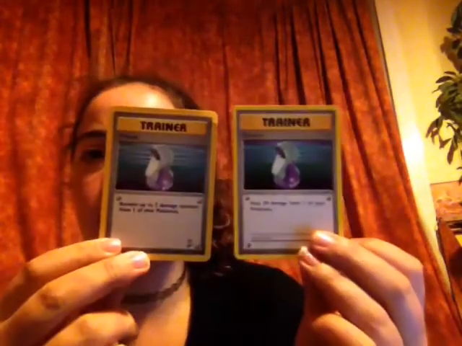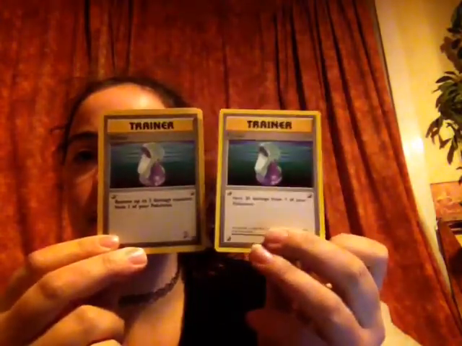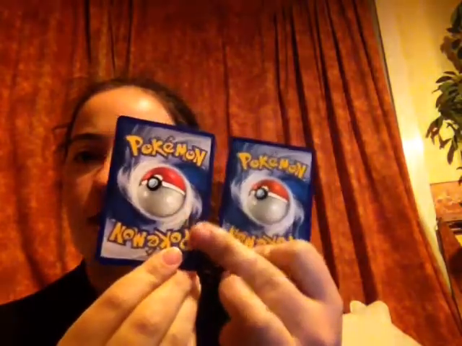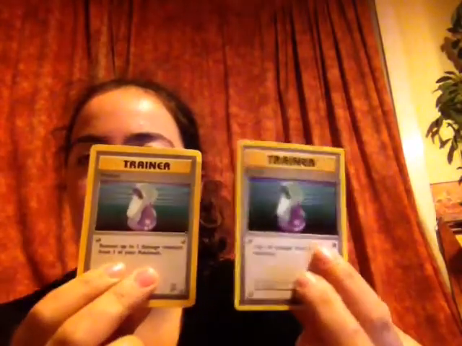I have an old Pokemon card and a new Pokemon card. So this is 2016 and this is 2000. As you can see, the cards are a little bit different. This border's thicker and it's a different kind of yellow to that one as well. If I turn it around, that is a little bit darker than this one as well. And also the writing is different, if you can see that.